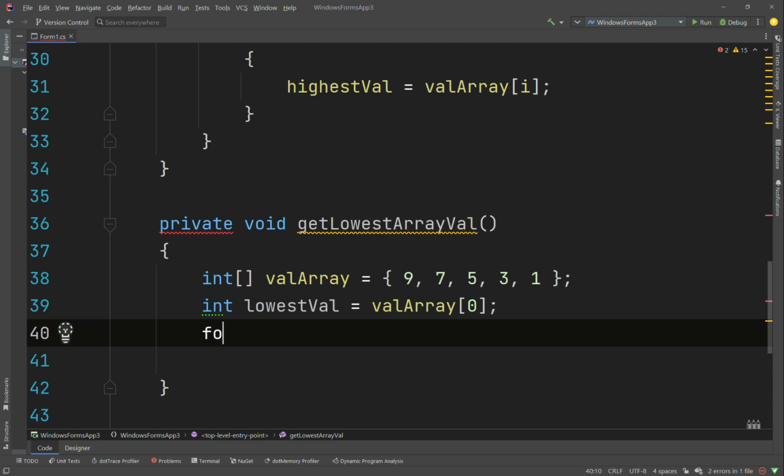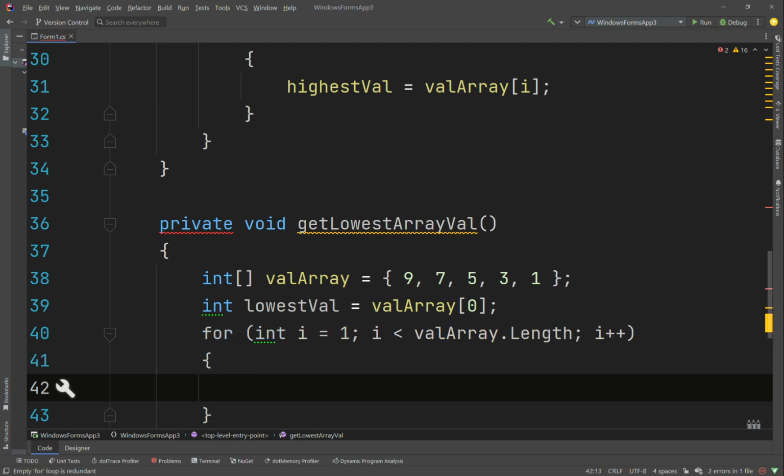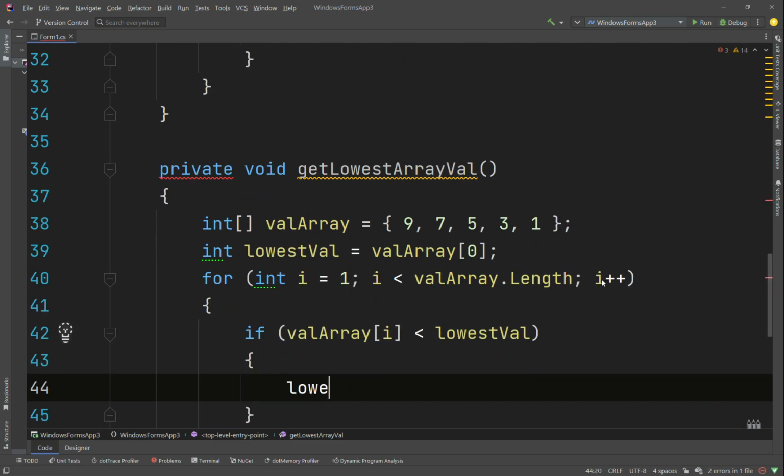Then we'll have here for int I points to 1, I is less than val array dot length, I plus plus. We'll say if val array of array index I is less than lowest val, then we'll say lowest val points to val array of array index I.